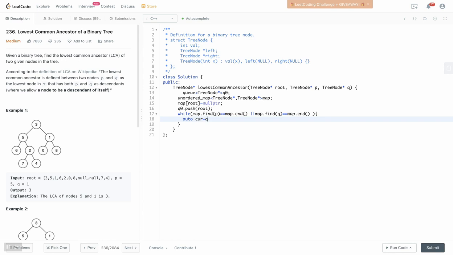So we first pop up the node, remove it, and we want to check if this current node has a left child, then we add it to the queue.